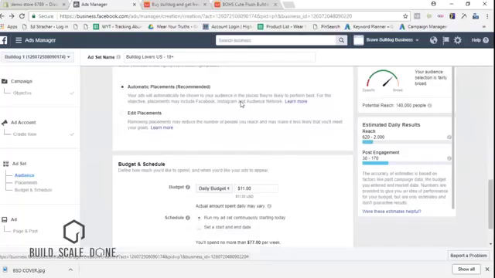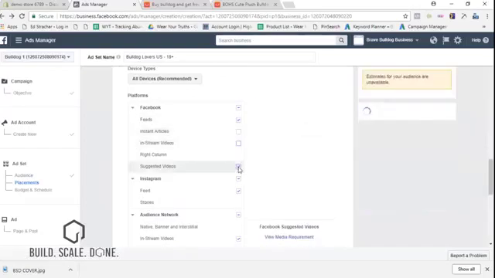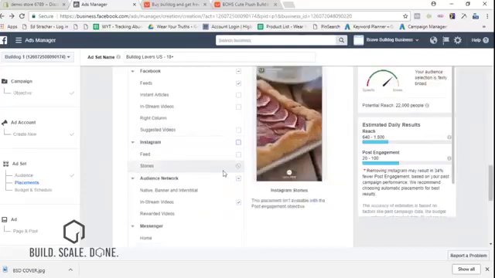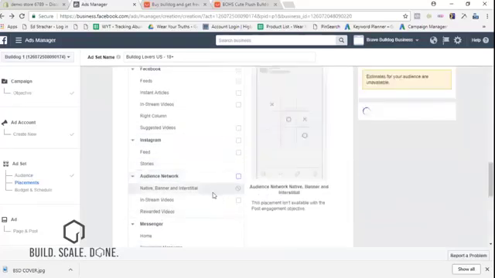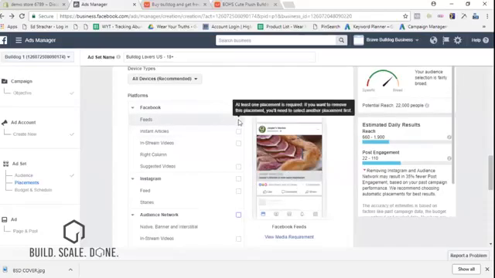Whenever I do PPE, my strategy is I always edit the placements to only Facebook feeds, right? So I'm just going to turn off all this other stuff. You've got Instagram, you've got the audience network, I'm just going to turn that off. Messenger, that's off. I just want Facebook feeds. Why? Because when people are scrolling through, I want social proof. If I put this on Instagram and people like it on Instagram, it doesn't do me any good for my Facebook post, because it's on Instagram. Yes, it's got a lot of likes, but people aren't going to see that here. So I stick to Facebook only.